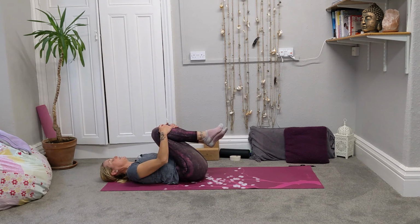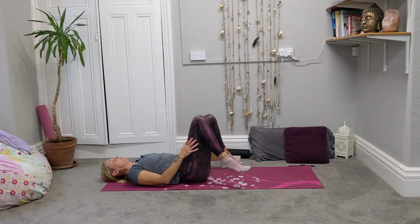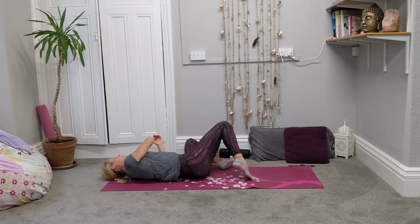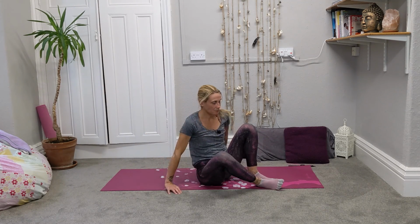Take a little hug at the knees. Plant the feet on the floor for a minute, let the knees rest together, hands flop to the side. So if you have time or you would like to go into a full Shavasana, by all means pause the video. Take that little time to just rest, absorb all the work from your practice. If not, we're going to roll around onto your side and take yourself up to a comfortable seated position.